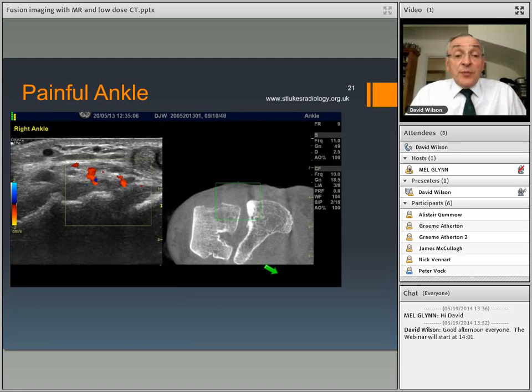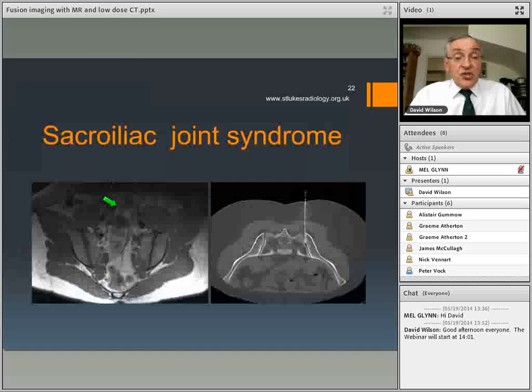Here's another example of a patient where we're looking at the ankle, pain, and we're looking here at the side of the talus and the calcaneus. This is its anterior process. This is the subtalar region, and this is where the cruciate ligaments join the two structures together. Look at the neovascularity in this area. Now, the CT told us where we were looking. You can see here is the joint space, and this is the beginning of the joint, but look at the neovascularity. So this is a patient who had a sinus tarsi problem. We've got edema, swelling, and almost certainly a soft tissue injury in that location.